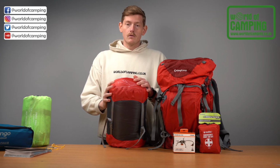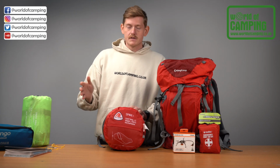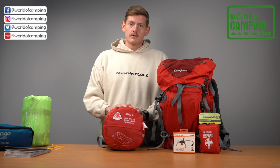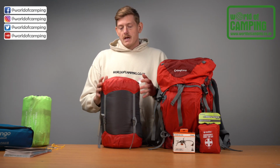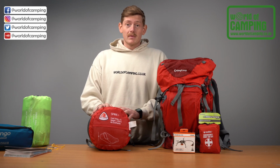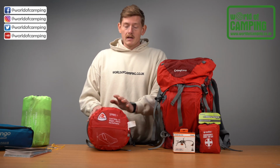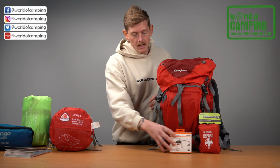Moving on back to sleeping then, this is the Roban Spire 1 sleeping bag. It is a single mummy sleeping bag. This is going to be ideal really going into kind of springtime, due to its thickness. It goes down to about -1 degree Celsius for warmth, so it's going to be good as it's starting to get a little bit warmer. But again, if you go to our website, we have a huge range of sleeping bags, doubles, singles, mummies, whatever it is that you need, depending on the time of year that you're going camping, but a really good option from Roban's there.